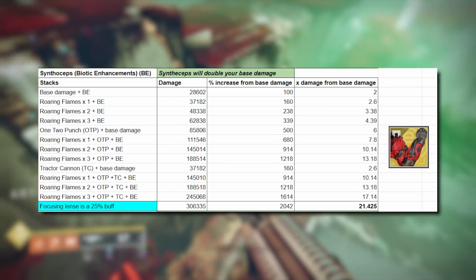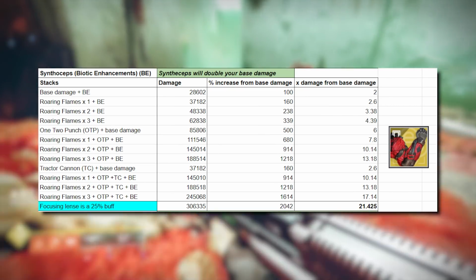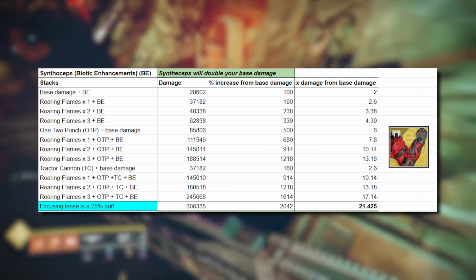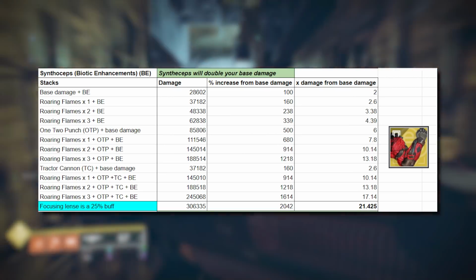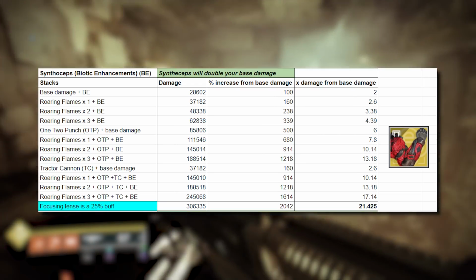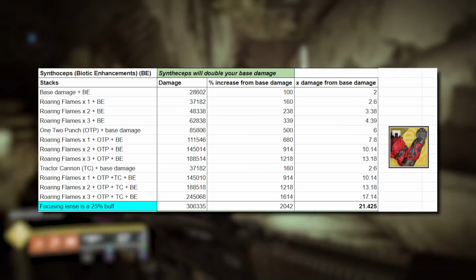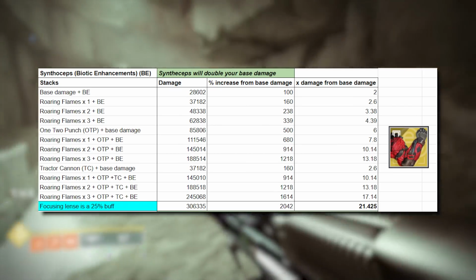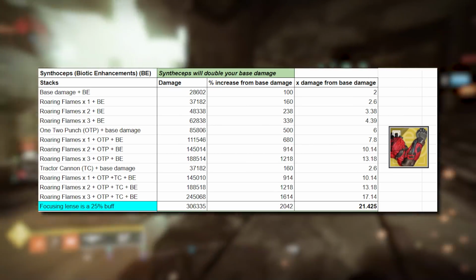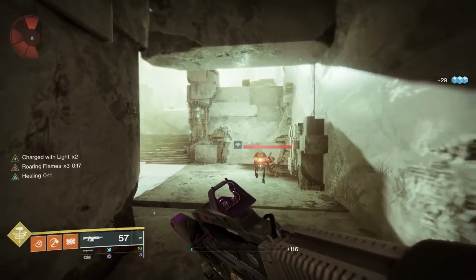Again, the entirety of the actual damage table is on screen for you if you want a more detailed look. But in the end, if we take our Roaring Flames times 3 with 1-2 punch, with Tractor Cannon, and with Biotic Enhancement, and combine that with Focusing Lens, we're still getting a 21 times multiplier from our base melee damage, which is absolutely insane. Again, if you can't get Focusing Lens to proc, it's still 17 times damage, which is still incredibly good. But again, best case scenario, we're dealing almost 22 times damage with Biotic Enhancement. And again, with Synthoceps on, there's no perk you need to reproc, there's no duration you need to worry about outside of Roaring Flames. It's incredibly useful just because you simply have it and basically get double damage for free.